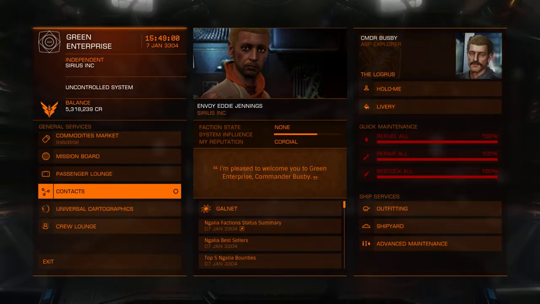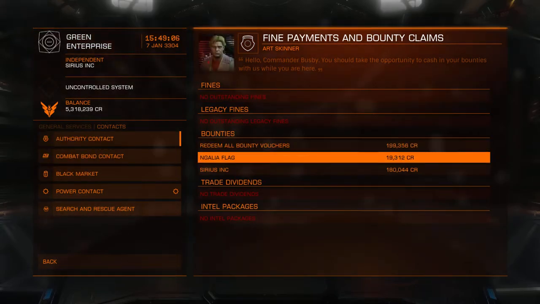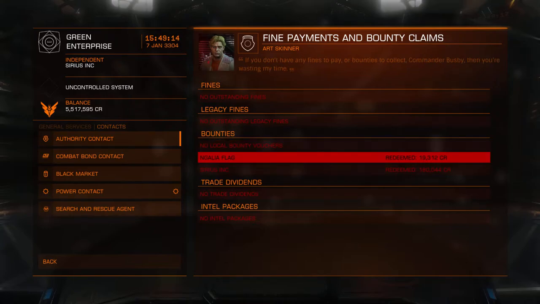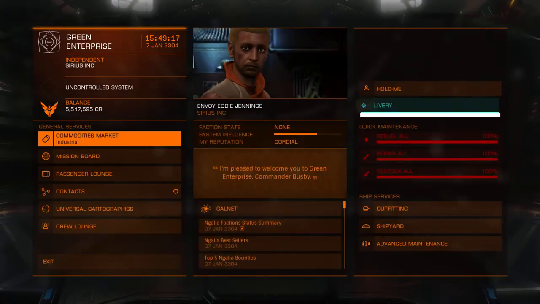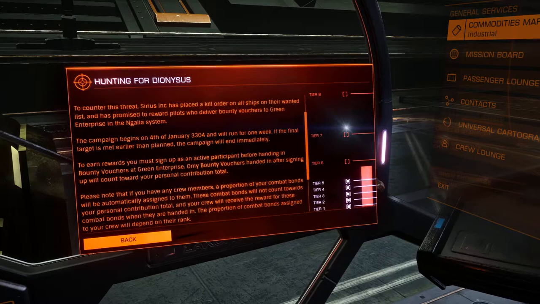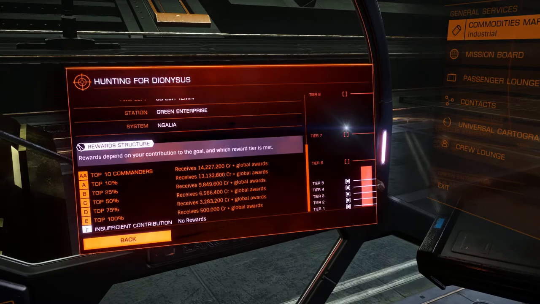Let's now go to, what do we do? Contacts. And we go to authority contact. Okay, 200. It's only Angalia or Sirius that we could get. Most of them were Sirius, so that's fine. We shall do that. If we have a look, it might have pinged for us. I doubt it. Yeah, it's saying zero. I'm guessing we'll be in the top 75. We won't be the lowest person, but or maybe the top 100. No, that can't be. That just means you have some. Anyway, we'll see. We should be in for some money.